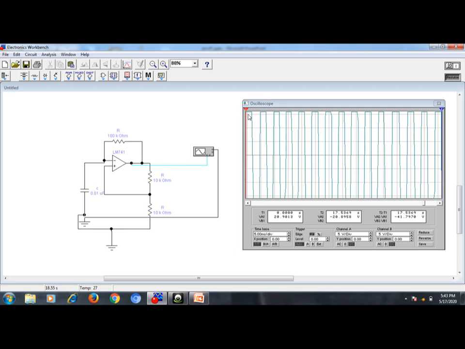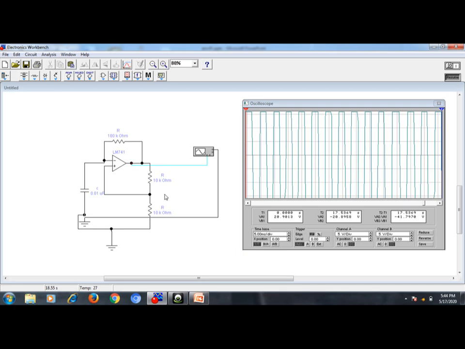This point to this point is called the time period. According to the practical, take the time period and calculate the practical frequency using 1 by T, and the theoretical frequency using 1 by RC.